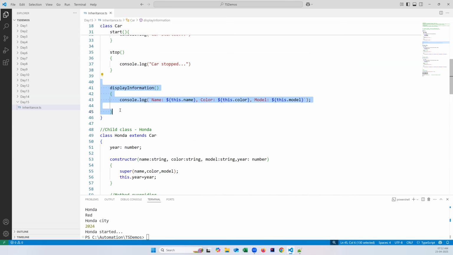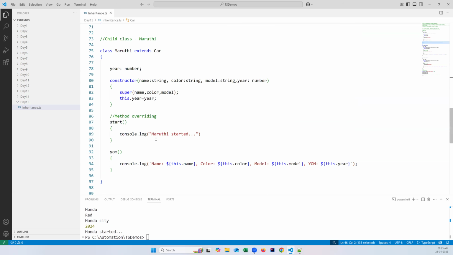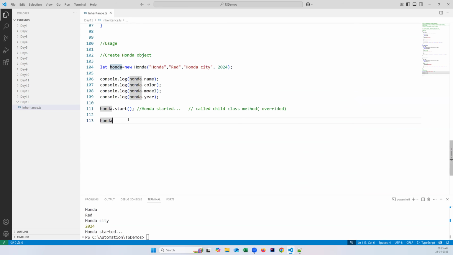Yes, obviously, because the display information method also belongs to the child class. It actually belongs to the parent class, but still we're able to call that method using the child class object. So now, Honda dot display information. Perfect. We can call it. So execute the code.